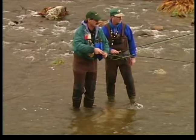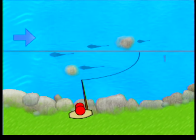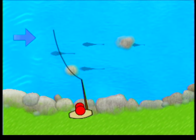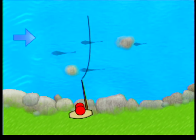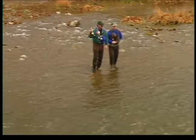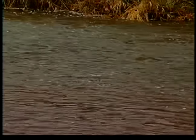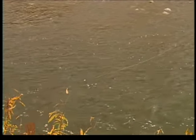Okay, Colin, if you notice what I'm doing here is I'm stepping forward into the stream, and the reason I'm doing that comes back to that grid approach to the stream where you quadrant it off, and now we're trying to just reach across the current and fish the other side of the pool with a nice natural drift. And the way this pool is right now, and the way the water's flowing, the fish are probably going to be lying, if they're up here this high, over along that seam that's on the other side of the bank. Yeah, there'll be some nice current breaks in there. Yes, and that seam right there where I'm into now is, if there's fish in here, probably where they're going to be lying, maybe just a little closer.